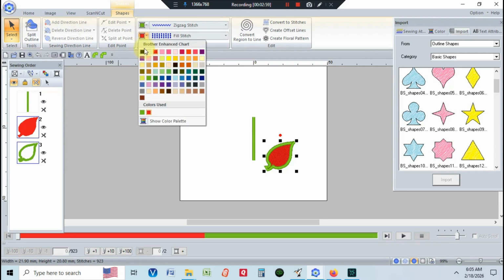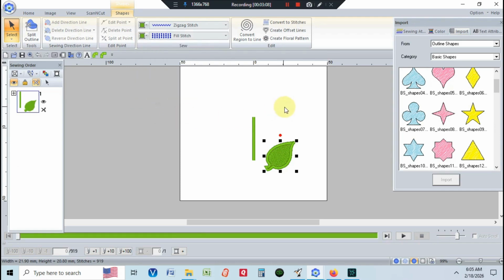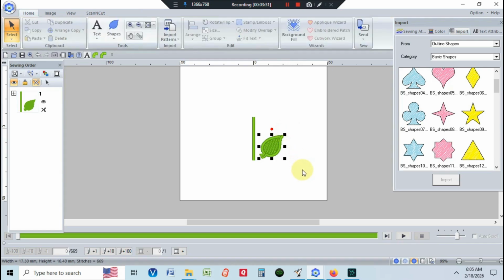color. If I click on the button there for the color for the region area, it will bring up your choices. You can also go down to where it says colors used and click on the green that you used previously to match. You can move your leaf up by clicking and moving it, or you can also use your arrow keys to put it where you would like to have it. I think that that leaf is a little bit big, so I will click on the corner point and I will drag it inwards to the shape and size that I want.